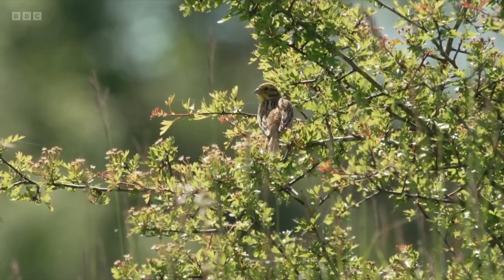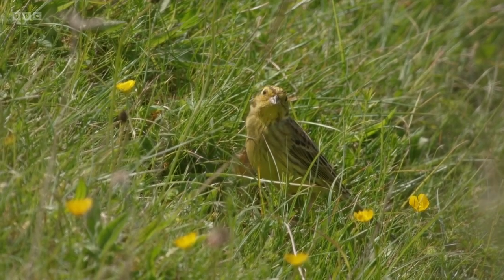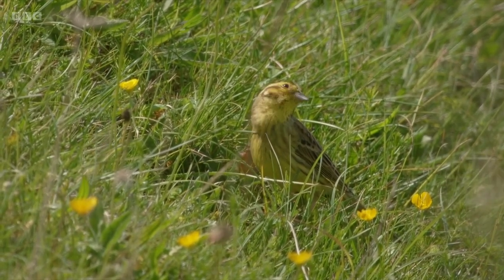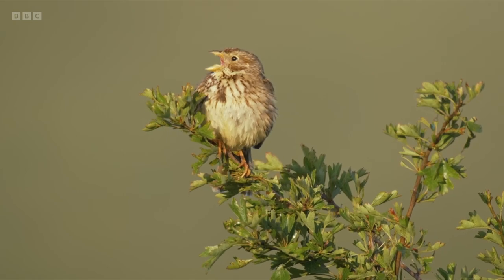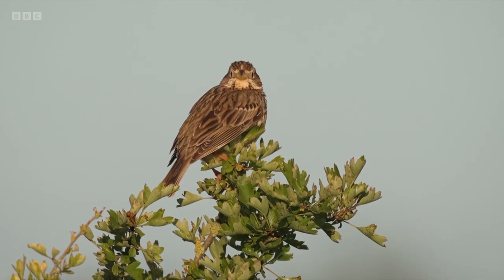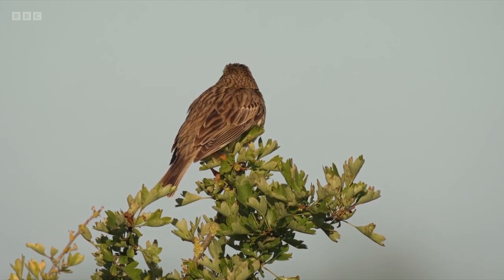But unfortunately, a lot of our farmland birds are in steep decline, and that includes 2 species that are found here. They're 2 buntings, the yellowhammer and the corn bunting. So look at the yellowhammer first of all. Beautiful bird. Anyone my age or older will remember yellowhammers being common birds. Canary yellow face there. I grew up around Lake Vyrnwy, they were everywhere. The corn bunting, well, common in lowland areas really, not so common in the upland areas that I remember.